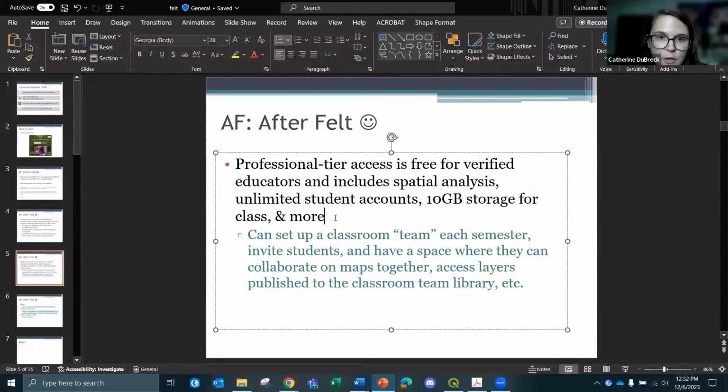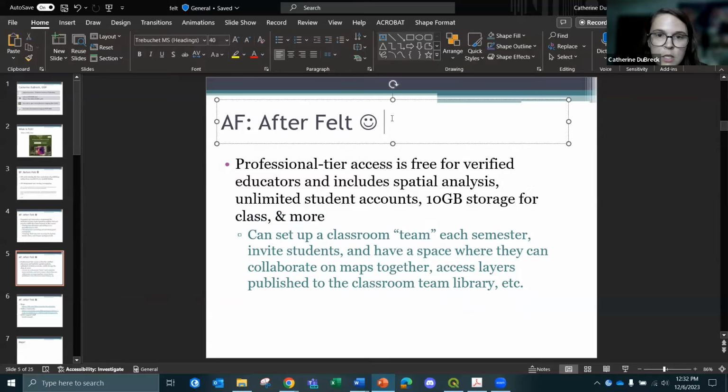One of the other things in the after times that's really great is, like Anna mentioned, the professional tier access is free for educators. So anyone that is on the call that's an educator and interested in that, there's a process that you have to go through in order to get your classroom verified.